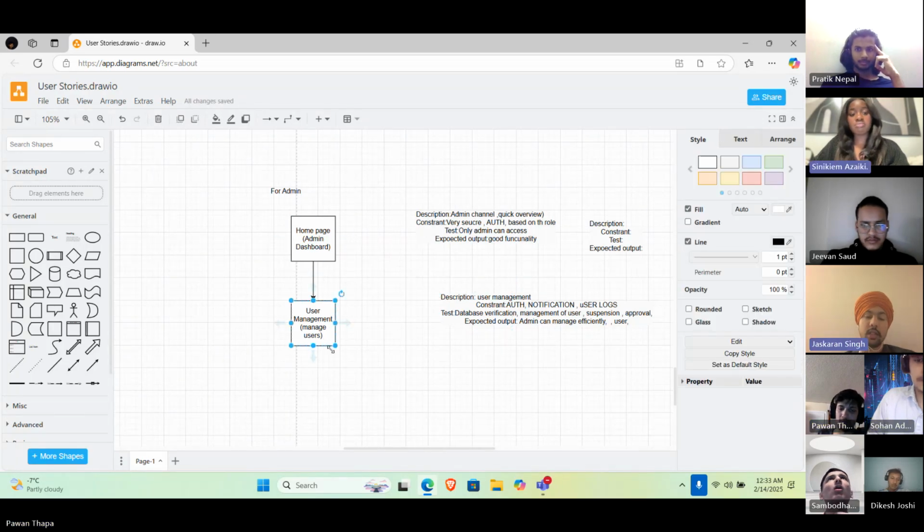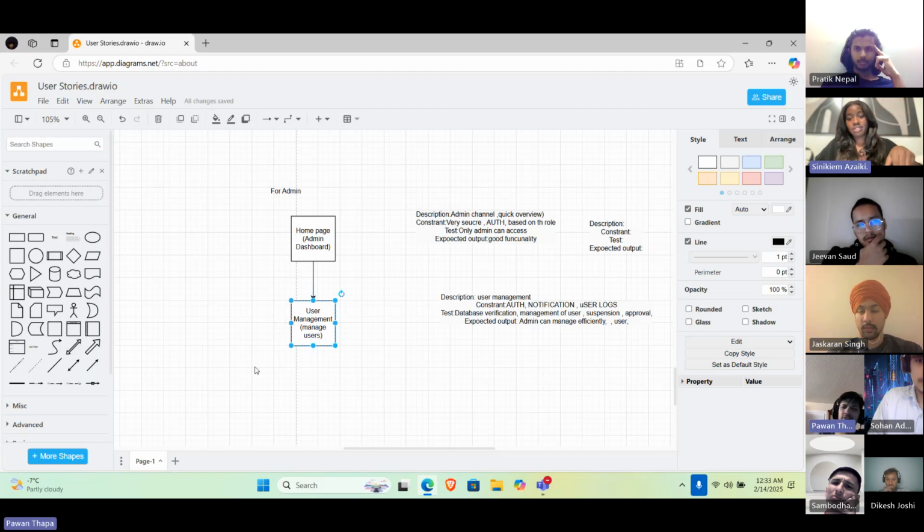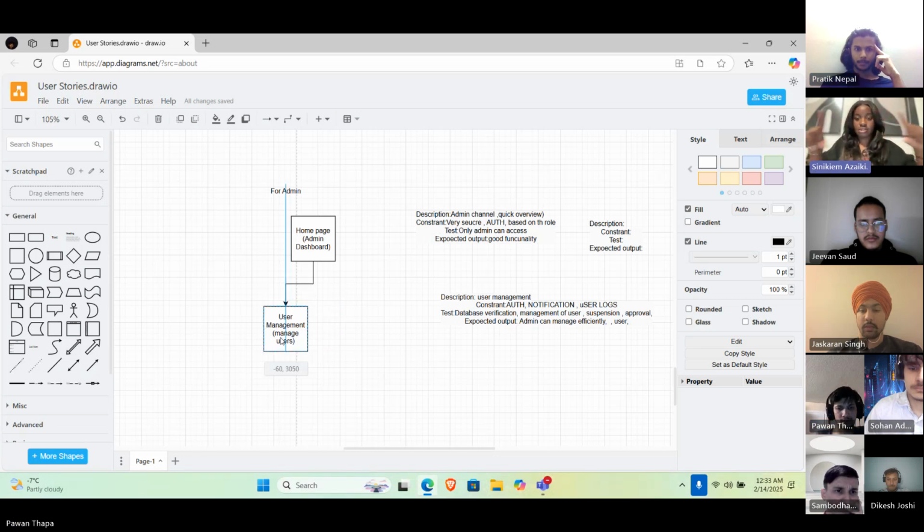We can change the platform settings, maybe. System settings. That should be it. I think it should be after permissions, or after user management, or dashboard. From our homepage, all user stories would stem from the dashboard.